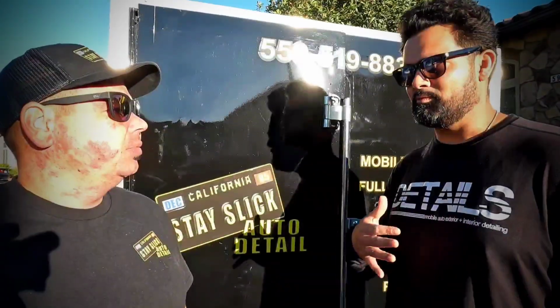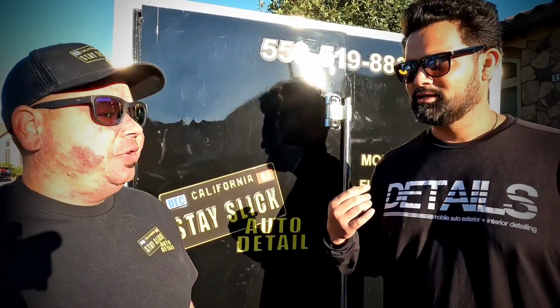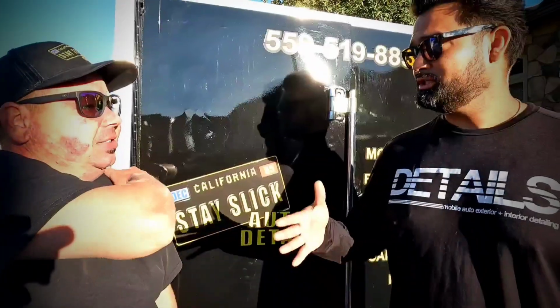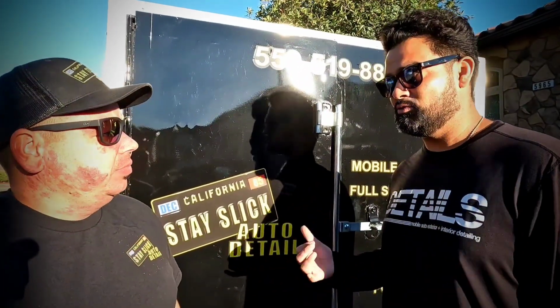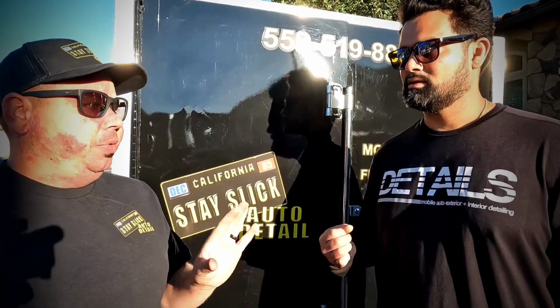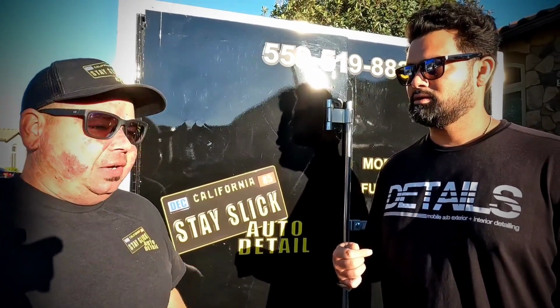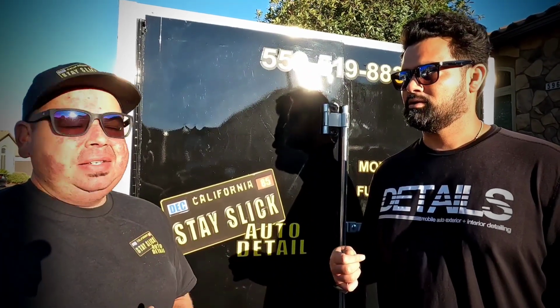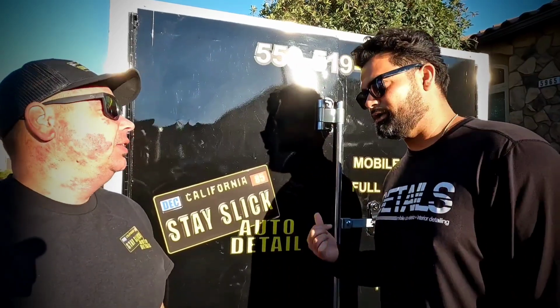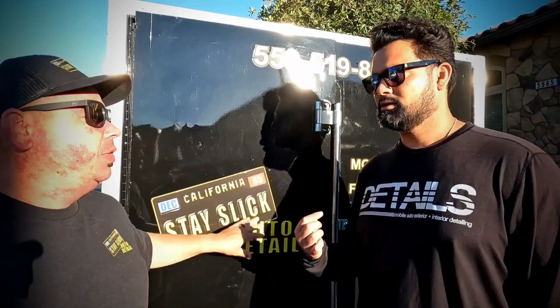6-7 months? Any upgrades to the trailer? Oh man, I've probably done 15 versions already. It's constantly changing, man. So in your detailing experience, this is how you started detailing with the trailer? I did everything out of totes in the back of my truck for a very brief period, maybe about a month and a half to 2 months. So I don't even know if it was long enough to super dial in the way that I did it out of a truck. So most of it's been here. So you went from a truck to a trailer? Yeah, but most of it has been trailer.